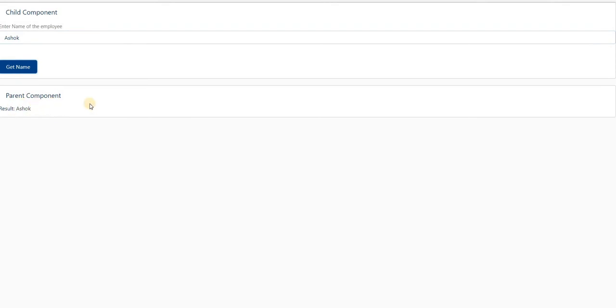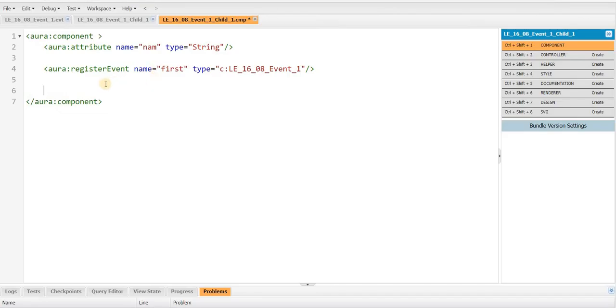That means events are for exchanging information between components. Here the information is exchanged from the child component to the parent component. The child component fires the event. The parent component is accepting, or you can call it handling or listening to the event.